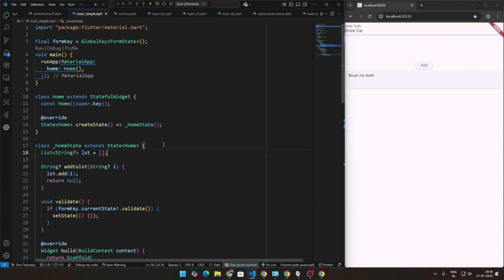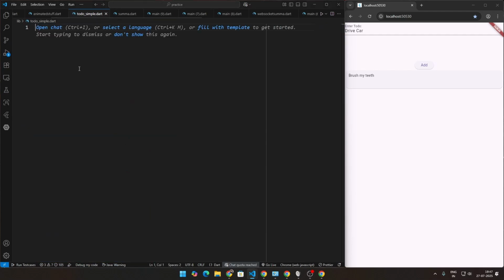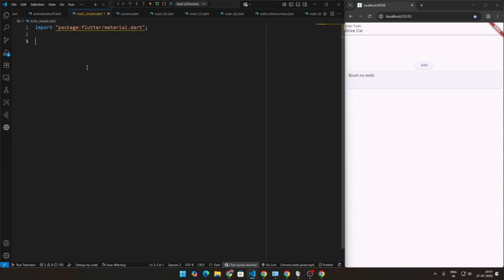If you guys are satisfied with what this looks like, let's go ahead and see how to code this, and let me try to break down this so that you can understand this better. As always, let's go ahead and delete all of this and start this from scratch. First, import, as always, material.dart so that we can use a lot of stuff. Again, we're going to be using a form here. That means we're going to be creating a form state, form key. Now, we have another video on forms in Flutter, so I'm not going to be explaining a lot of this. But yeah, you guys can go ahead and watch that video if you haven't.